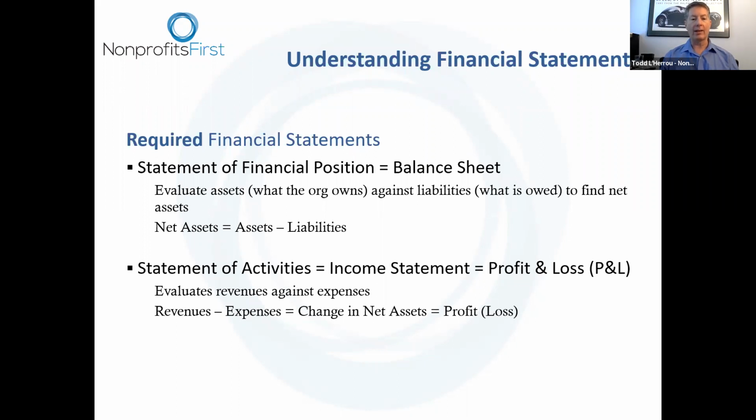The statement of activities is all of the activities of the organization in a certain cycle of time. Typically, it's from the start of the previous fiscal year up to the present. And you take a look at the revenues of the organization versus the expenses of the organization, and that gives you the change in net assets, or if it were strictly a private business, it would be considered profit or loss. In nonprofits, we normally consider that change of net assets, but they may change up or down, so profit or loss.